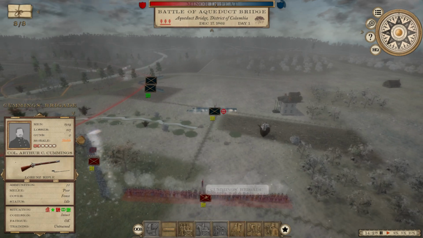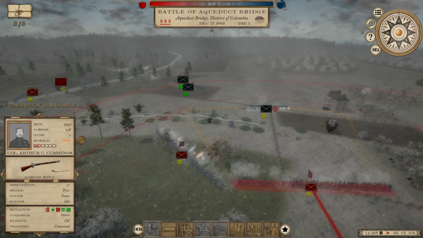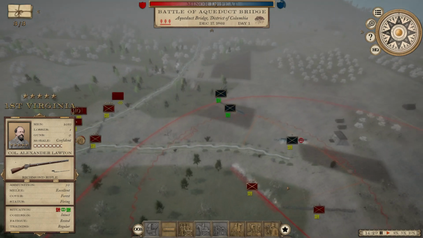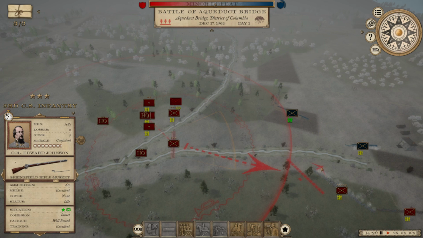500 on the flank. Cummings' boys are losing heavily. Their morale is not great. Lawton's troops are fine. Bring the 3rd CS up to support under Edward Johnson.